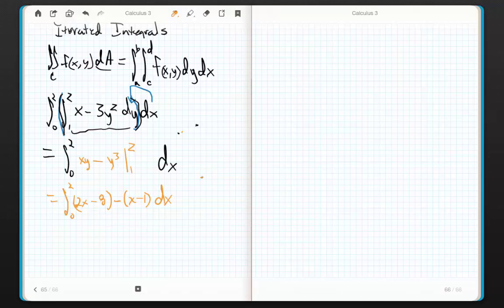Minus x minus 1, and then I'm going to slap a dx here. Now, this can be a little disconcerting because you're like, wait a sec, I took an antiderivative and I've still got a variable. Yeah, but you took the antiderivative with respect to y. So let me finish this thing up.